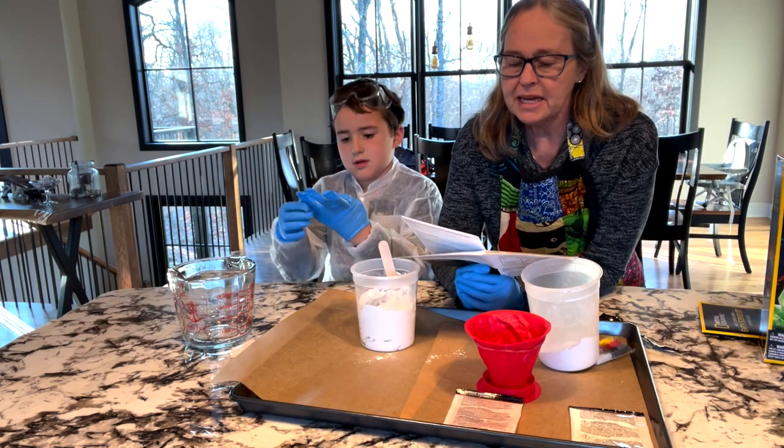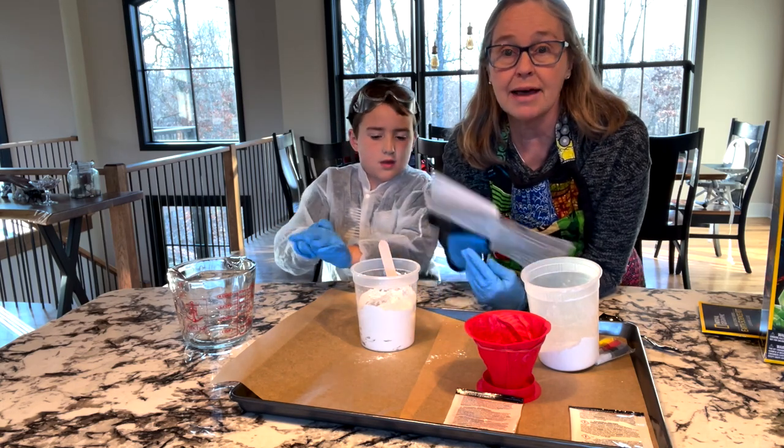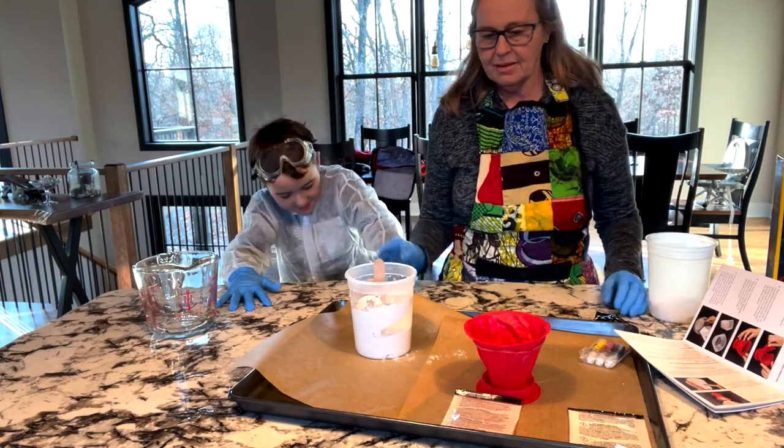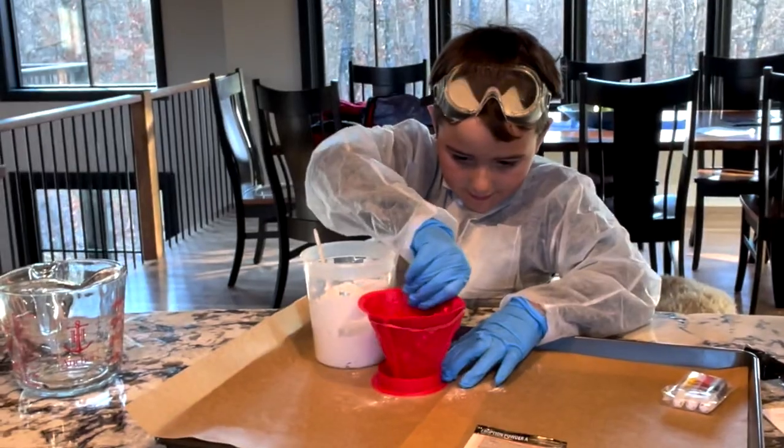Once the plaster is mixed and ready, pour it into the volcano and let it set for 30 to 45 minutes. Are we ready? Yep. All right, we got our plaster. You wanna pour it in here? Yep.